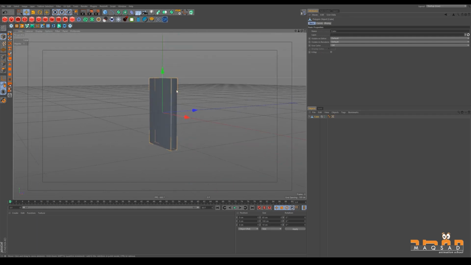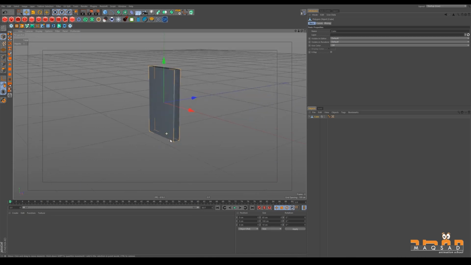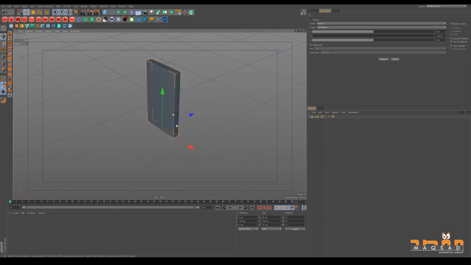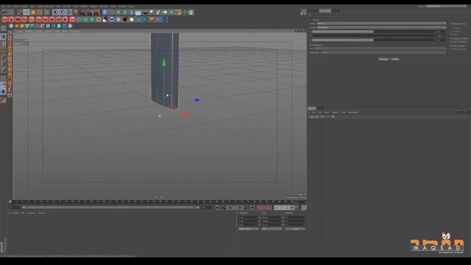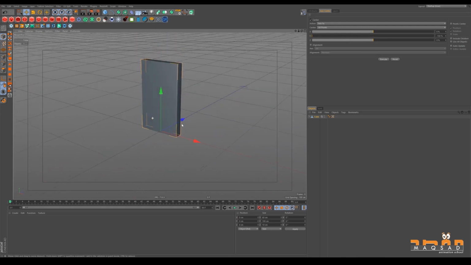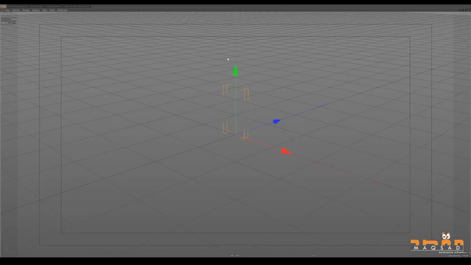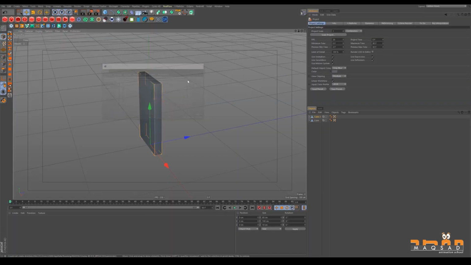We need to bring the axis to the bottom, so we come to the axis center, go to the -100 value and press execute, and then we press PSR 0. Okay, so now we have this cube. Now we just come here and duplicate this one. I will make it to my default setting.